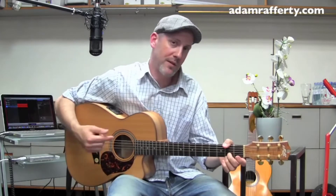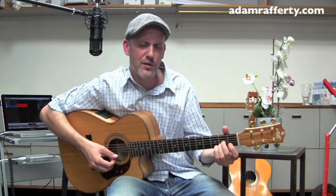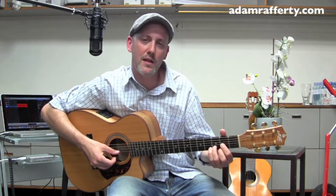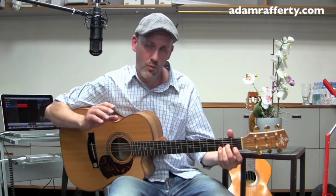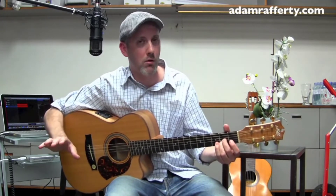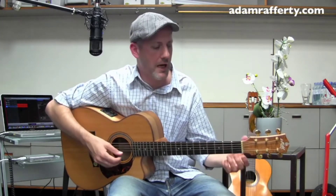If we could see these top three strings as three voices rather than a grip — of course you have to use a grip to play it — playing from the top down will sort of enable you to see that. E goes up to F sharp, C sharp goes to D. In the key of A, if we assign numbers, that would be a one chord, a four chord, and a one chord. If you don't understand why, don't worry about that.